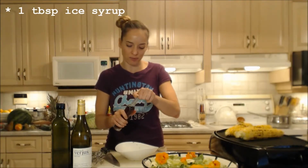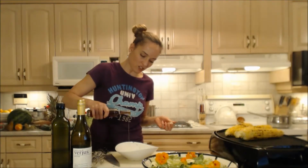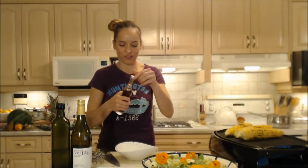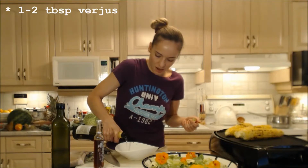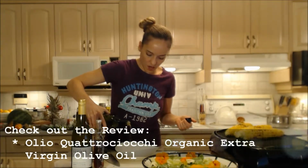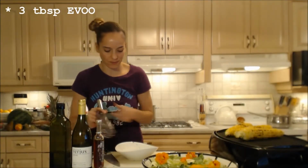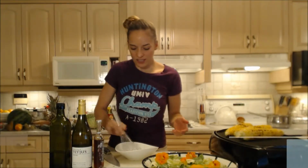First things first, I'm going to sweeten this with about a tablespoon of this ice syrup. Look at that. It comes out just like maple syrup. Beautiful, except it's from grapes. The Verjus, I'm going to use about a tablespoon of that too. Actually, I'm probably going to use two tablespoons of that. Now, I'm going to use this beautiful olive oil, a really high quality extra virgin, about three tablespoons worth. And we're going to mix it up and see where we're at with our seasonings.